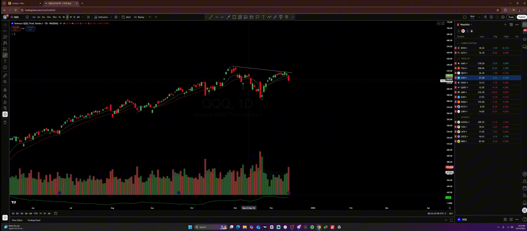What a bear flag is, is when it's making lower highs and lower lows, and then it starts consolidating. This is a bear flag because it's in a downtrend. Then it wants to break back to the downside. See how it's a bear flag? It's like an upside down flag. Hopefully that makes sense. This is a bear flag. This is a bull flag.